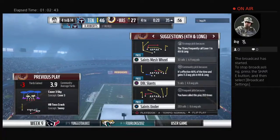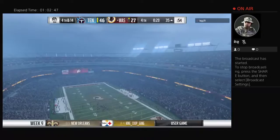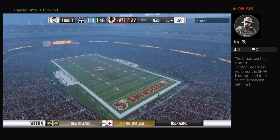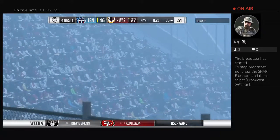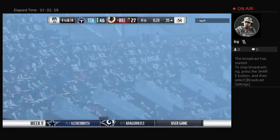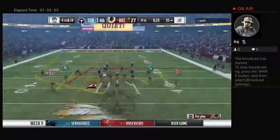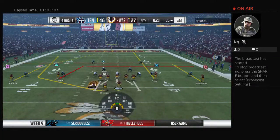Now hold everything here. We're going to get a timeout by the offense, as the clock will stop with an even 20 seconds left to go. And they're indeed going to go for it here on 4th down. So, trailing here in the last quarter, let's see how this plays out.